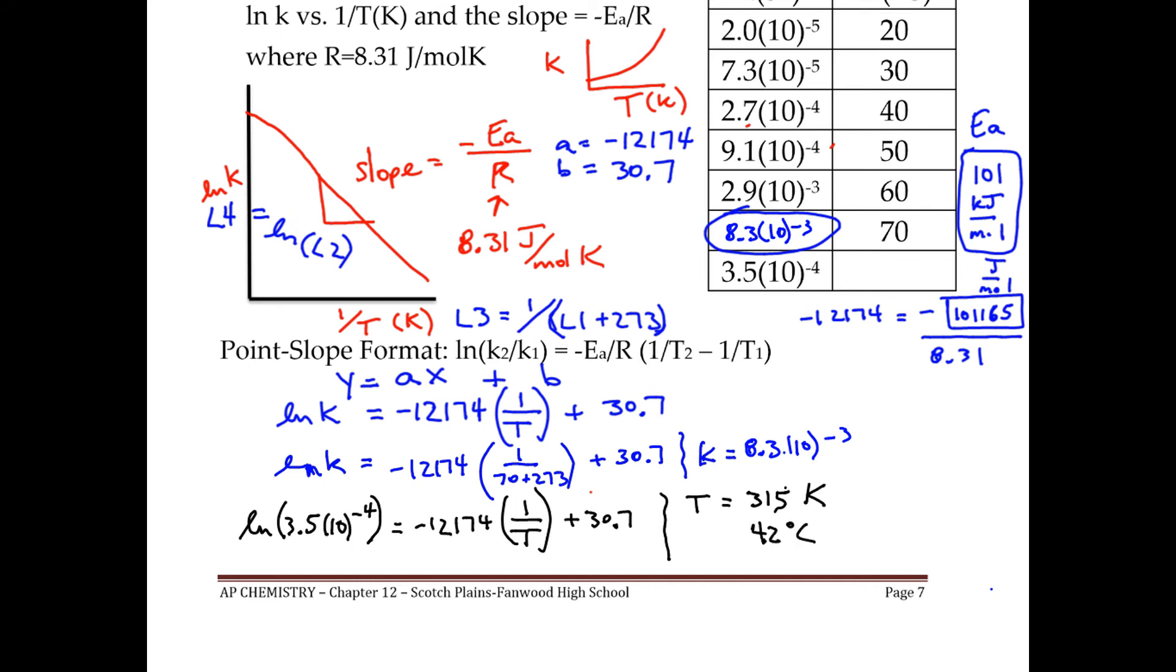So if you're going to fill in the chart, of course, you're going to want to put in a 42 right here for the Celsius. Now let's see if this makes sense. It makes sense for the answer above the 8.3 because this is a faster rate constant and this is a higher temperature. So that makes sense. And then for the 42, you know that 42 fits in between here and 3.5 also fits in between there. So it does make sense for these answers.